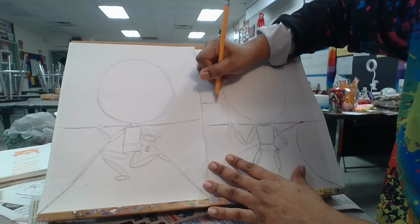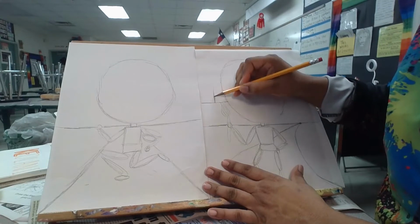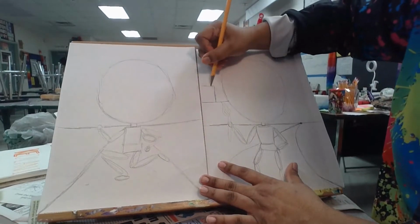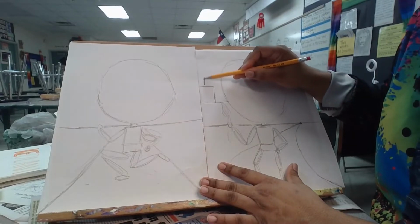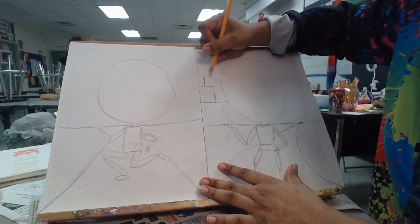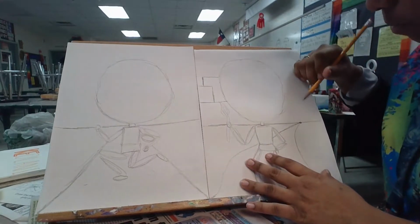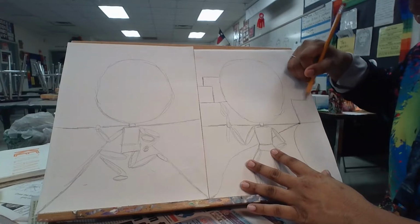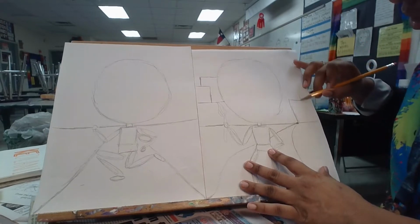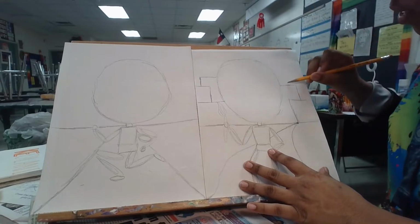So I'm going to simply just draw a sideways line going across. I'm going to start at the top. We're drawing overlapping buildings. Here's a building behind that first building. So what you do is you start at the top in the middle, sketch a line up, and then sketch a line over and stop at the head. So there are 3 buildings. Now I'm going to do one over here, but I'm going to do it differently. This one will be a square, and I'll start at the top, go up, go over to the face.